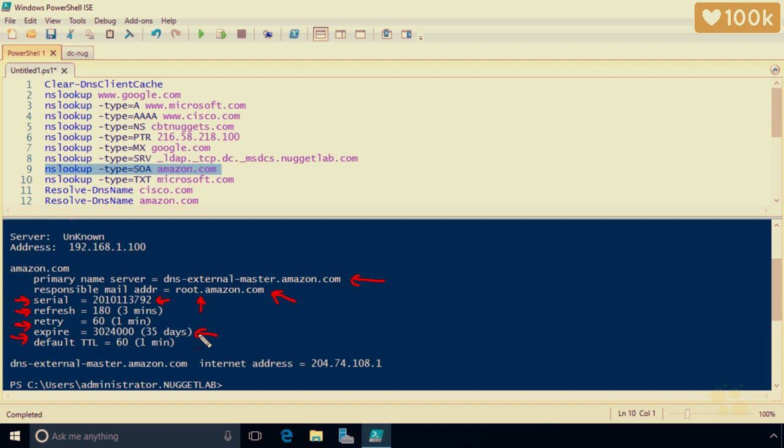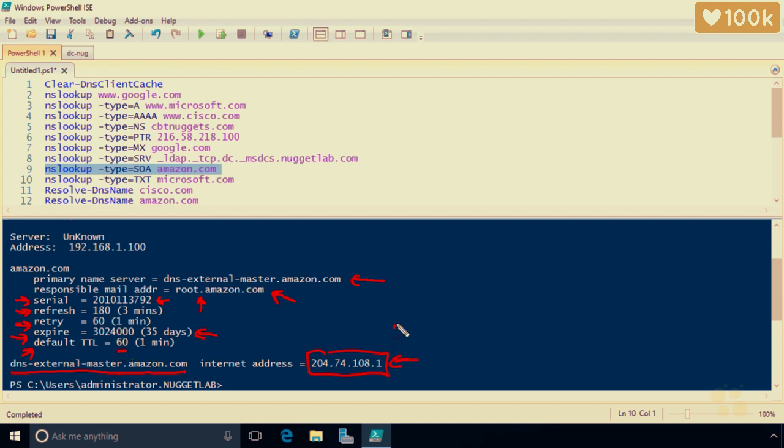So after 35 days, if there hasn't been an updated zone transfer, the secondary server is going to consider its information invalid, no longer good. And the default TTL here is 1 minute or 60 seconds. So if a record is retrieved and it doesn't specifically have a TTL in that record itself, this default TTL will kick in, and somebody who caches that information is going to think, okay, this record is valid in my cache for 1 minute. And after that time, it can go ahead and discard it. Then if the time to live expires and it needs that information again, it's not going to get it from the cache. It'll have to make a query again.